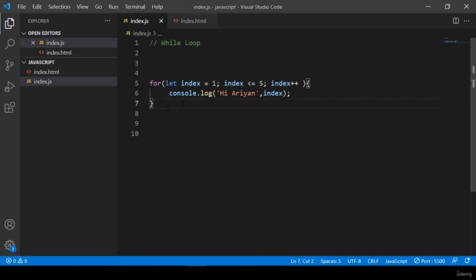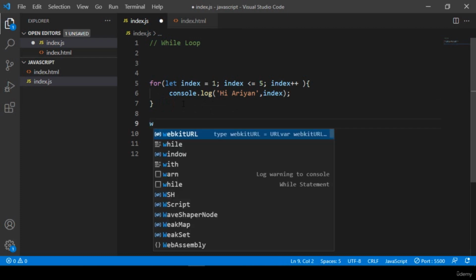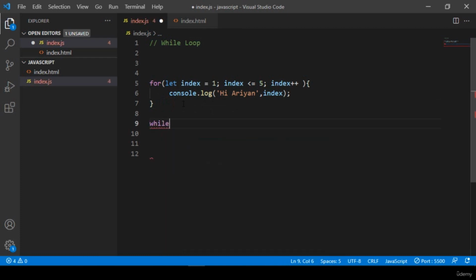If you want to use the while loop, first of all we have to use the while keyword. Before, we added our initialized value inside the for loop's first bracket area. Here you have to initialize it outside of this while loop, that means outside of the while keyword. First we initialize it, and then we set how many times the loop will run, that is our condition. This condition we now add inside the while parentheses.